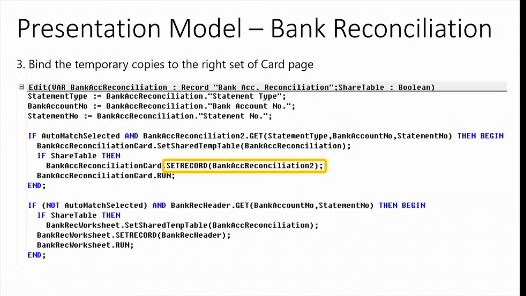So the trick is, we open the page cards that the users will deal with and just hand off the record the page should act on. And that one depends on the user's choice, being the local one or the old one. And the data set, the temporary data set that we are acting against, is shared between the card and the list. And if one of them acts, then the other is informed, and the data is refreshed. So after this, the user gets to use the page.